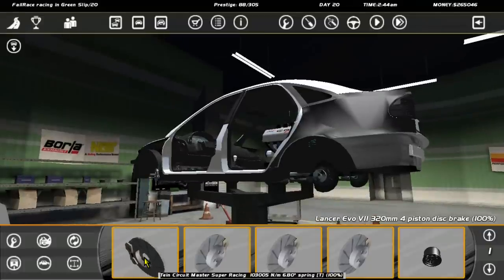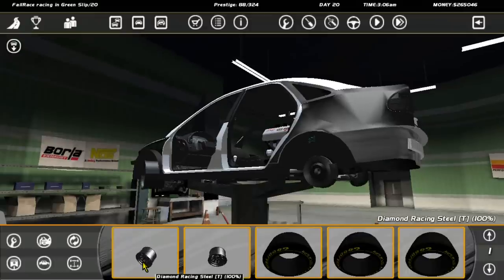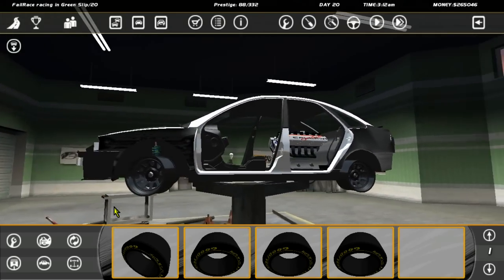So they can go on there. We are still using the Evo brake discs. They're the only brake discs I've seen to have really got an option of. So they're going on there. I've picked the wheels out already because I was having a little bit of problem whenever I go to the wheel page. It's starting to crash the game a little, so I figured I'll pick these out. I'm quite pleased with these. In fact, I may need slightly bigger rims. They look a little bit diddy.